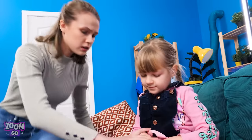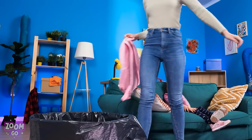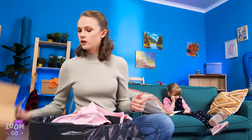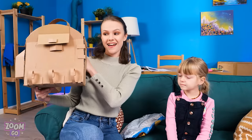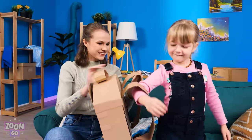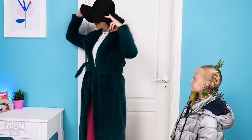Oh my! Busted! Honey, your bag is so dirty now! Oh gosh, ugh! I'll have to throw it out now! Such a waste! But Mommy, I need a backpack for school! We're too poor to buy another bag! I can make one from cardboard! Ta-da! It looks so cool! Wanna try it? Yes! Looks so fancy! Yay! Oh, that was fun, wasn't it, baby?